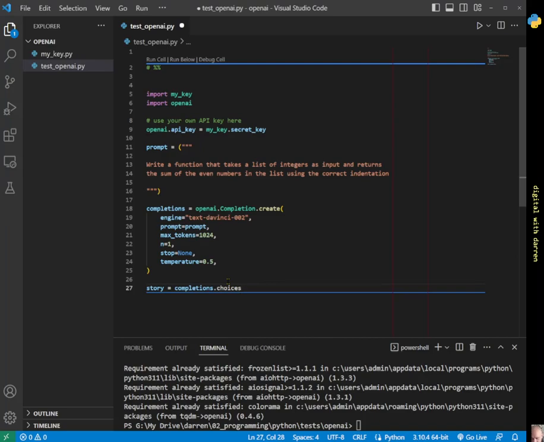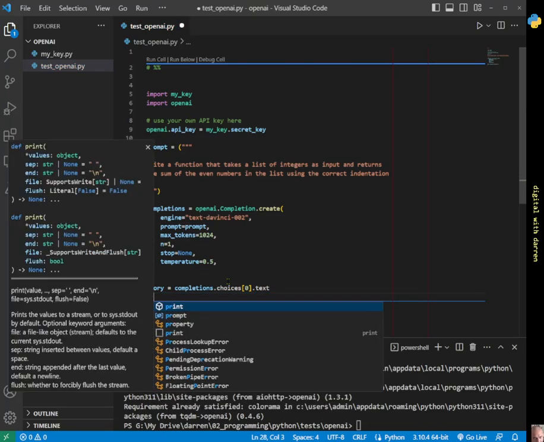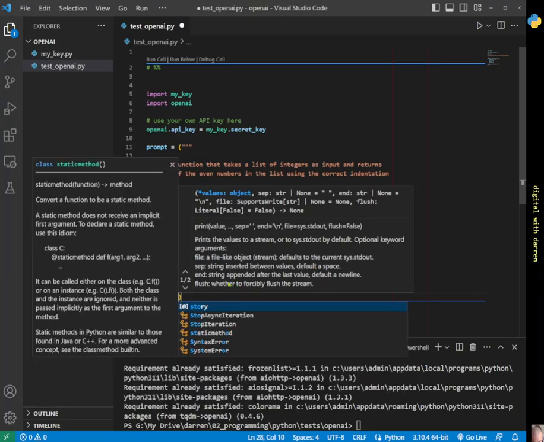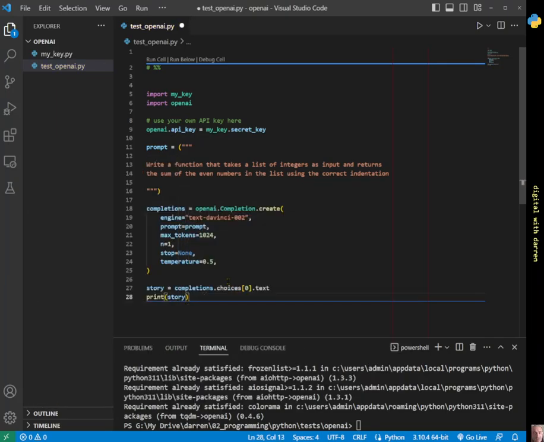So completions.choices[0], which is the first element of it, dot text, and I'll break that down as we go, and then print story.